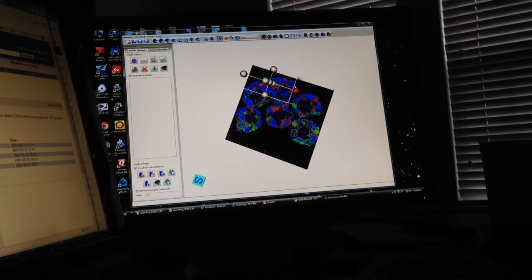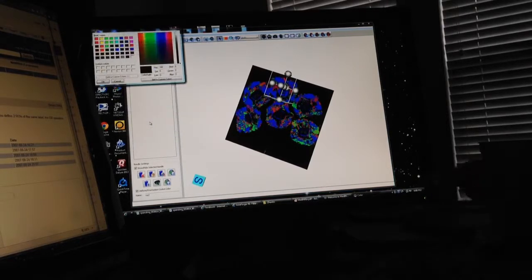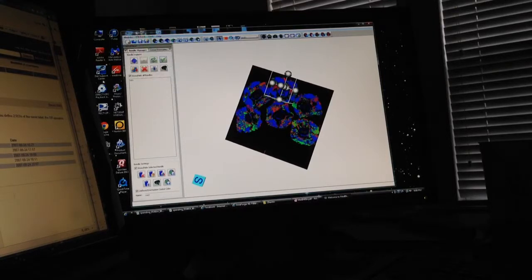Okay, so I'm going to go to the top. Bring this guy in here. I'm just making this box enclose the fiber that I'm interested in. I'm going to click on the blue for navigate into current. I'm going to left click on that. I'm then going to validate it, and I'm going to call this ROI1. It's going to ask me for a color. I'm just going to pick the first color here and click OK.